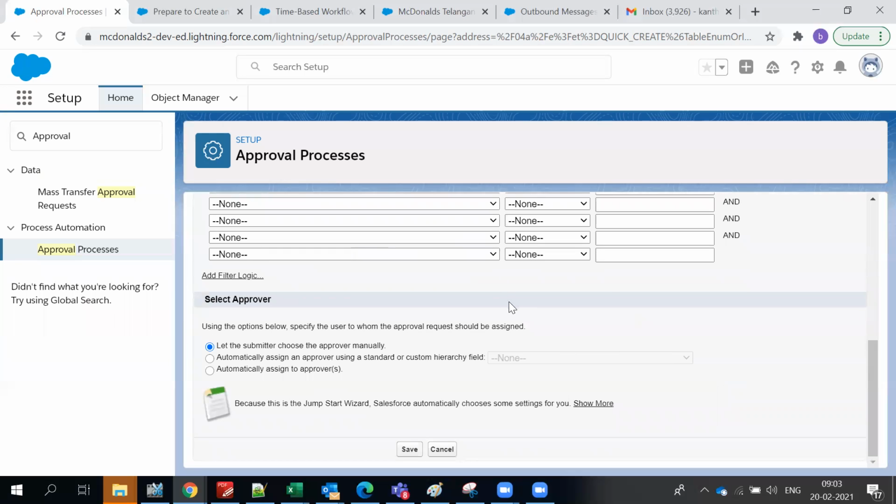I should be ready with a few things, templates you should be ready with. The moment you submit for approval, what is the template that you have? The moment it has been approved, what template do you have? The moment it is rejected, what email template do you need to have? And post all a success, when you say approve, what is the field update that you're going to do? So all this we'll see tomorrow. Okay, any questions, please?